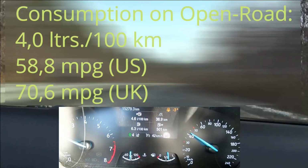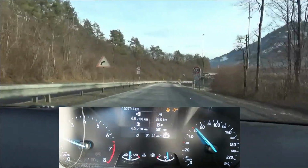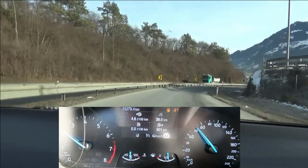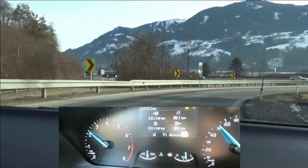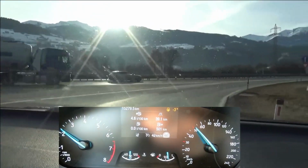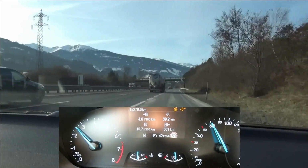We're now coming to the motorway, and we have a restriction of 100 kilometers an hour on here. This is some kind of environmental law which the local authorities can apply if you're in a sensitive region. Like here we have a valley, very densely populated, so we have here 100 kilometers an hour.